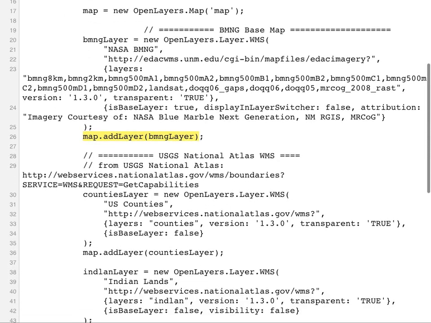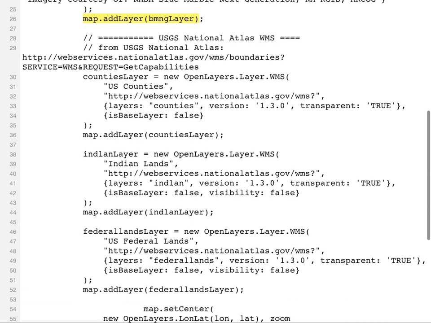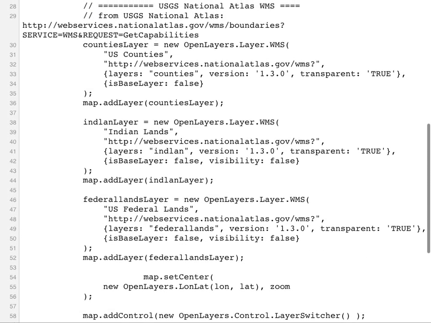We can now repeat that process for our 3 other WMS layers, all of which in this case come from the USGS National Atlas, and you can actually copy and paste this URL right here to get information at least about the boundaries WMS service. But if you just go to the higher level National Atlas, you can see some of the other WMS services that are hosted by USGS that you may want to integrate into your map services and applications.